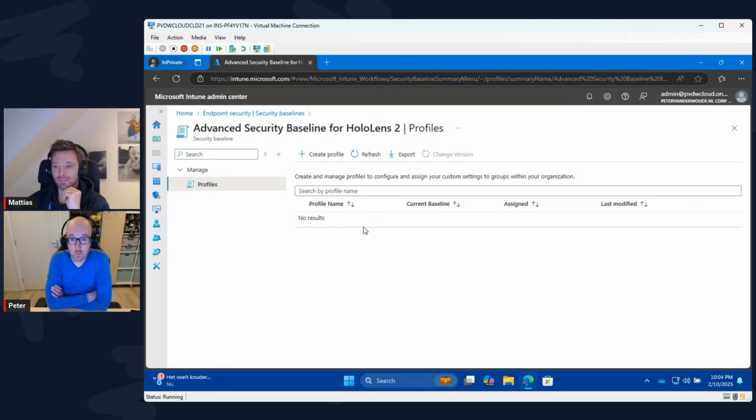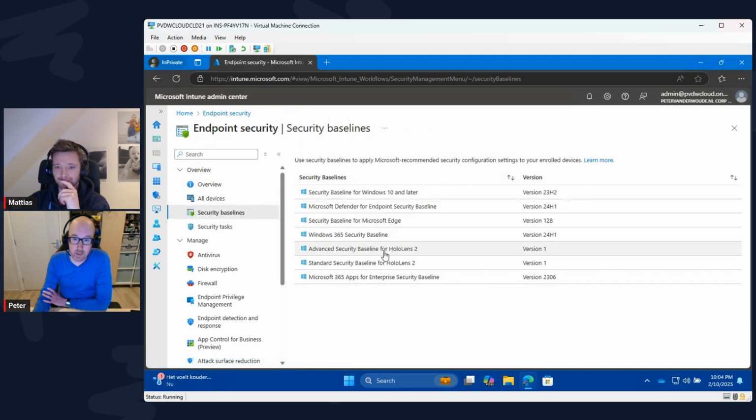Especially with that in the back of my head, it would have been awesome if we had something like a security baseline for those devices. So yeah, good to see. But personally, I would have loved to see it a little bit earlier when we could actually be really in that business.